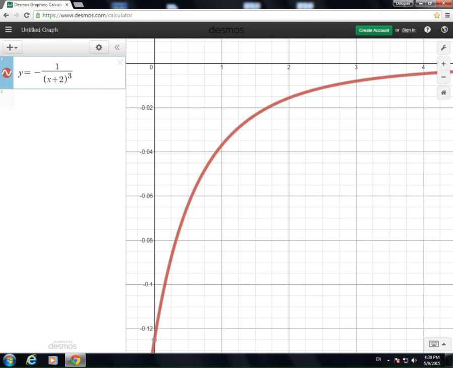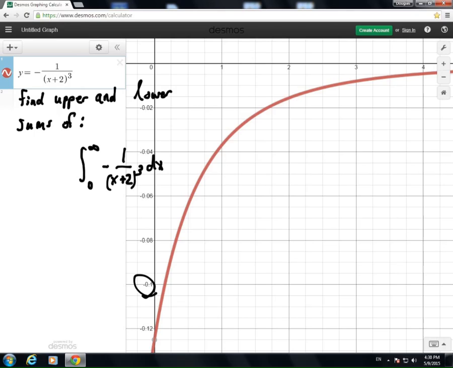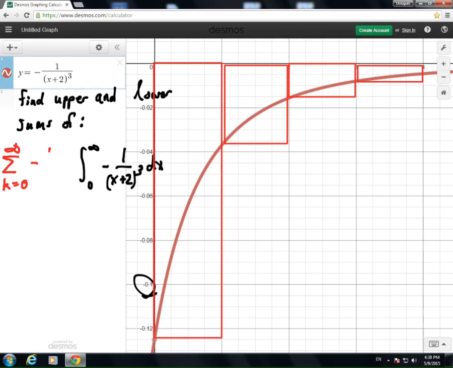Be careful when finding upper and lower sums, because what's bigger and what's smaller is going to change if the function we're studying is below the x-axis. So here's an example of such a situation. When I write the integral and then compare it to sums of rectangles, the first thing I want us to notice is this function has been really zoomed in. This is negative 1/10 right here. Most of the values of the function are very close to 0, but they're all negative. I have to make sure I realize I'm going from 0 to infinity, not 1 to infinity. When k equals 0, that produces this series of rectangles. Here's k equals 0, k equals 1, here's the k equals 2 rectangle, and so on.